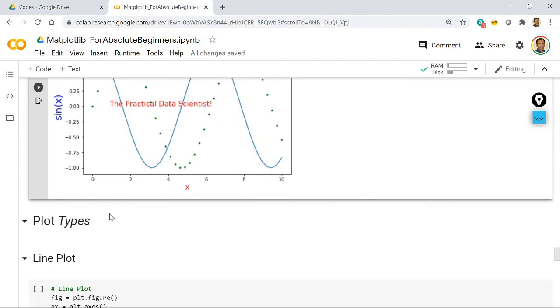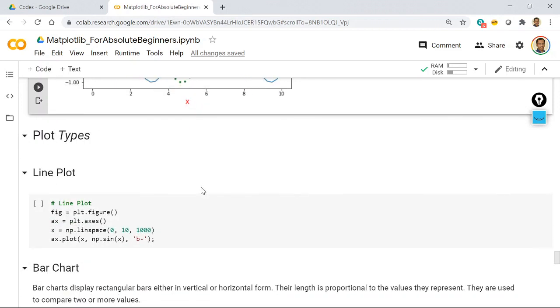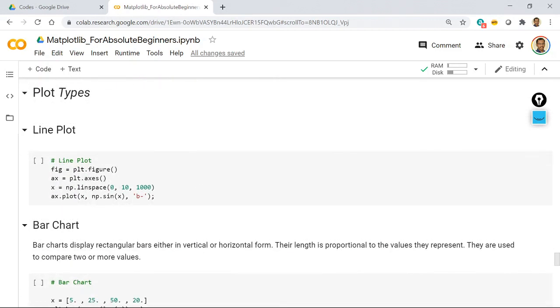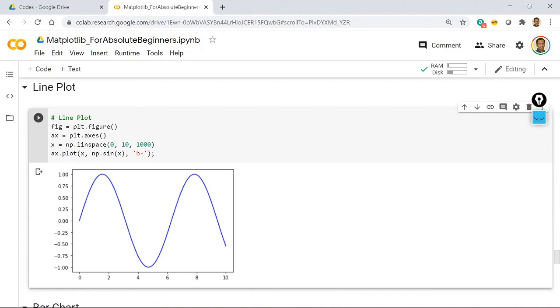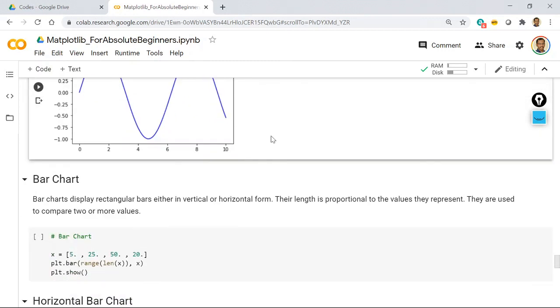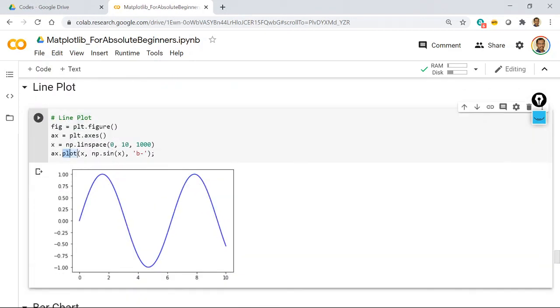So next we will see what are the different types of plots available in Matplotlib. So far we have been seeing all the customization, how to do it, right? Now we will see what are the different plots that you can create using Matplotlib. The first basic one is your line plot, which we have been using so far. You have two variables, one on the x and one on the y, and you plot it. It's a kind of continuous variable, right? When you have a continuous variable, we most commonly use a line plot. For that we use the method plot. This is what we used in the simple example also.